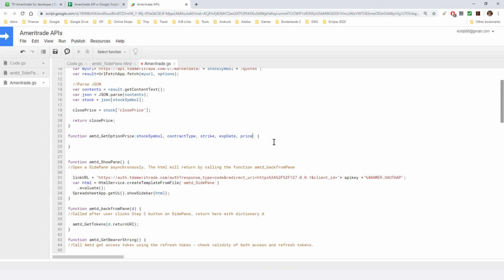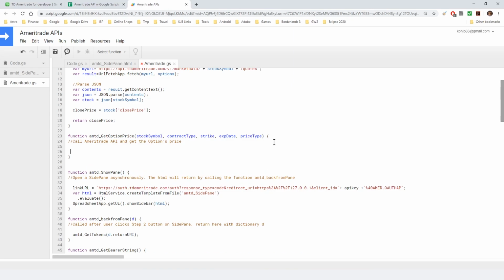And the price type. Okay, alright. So key variables.